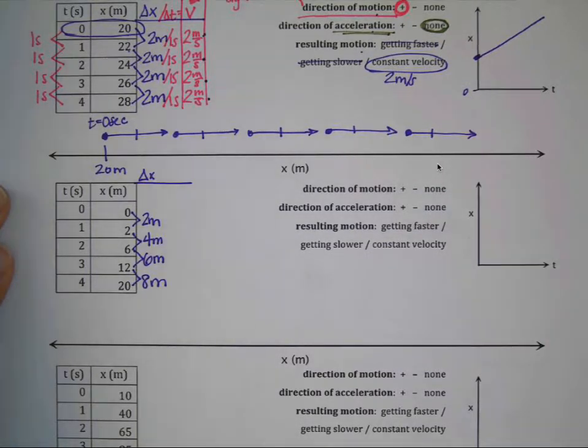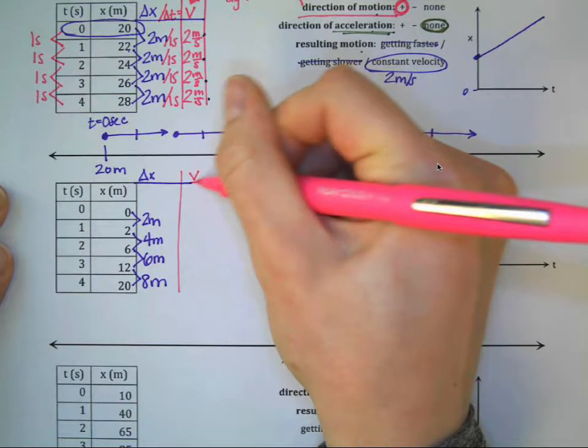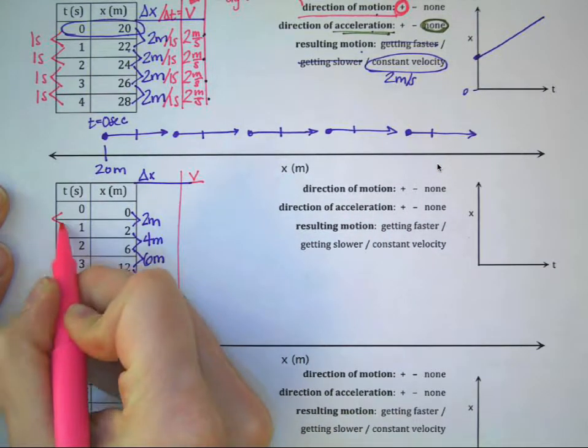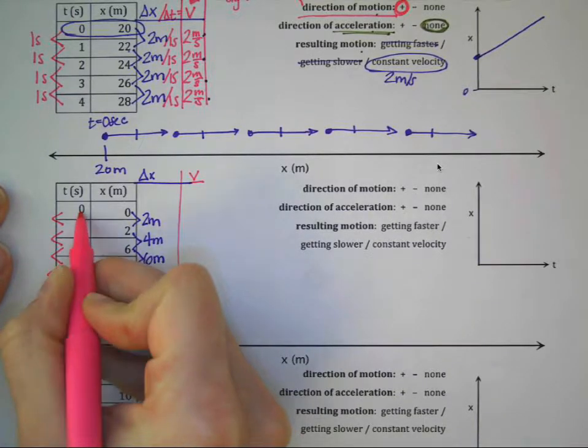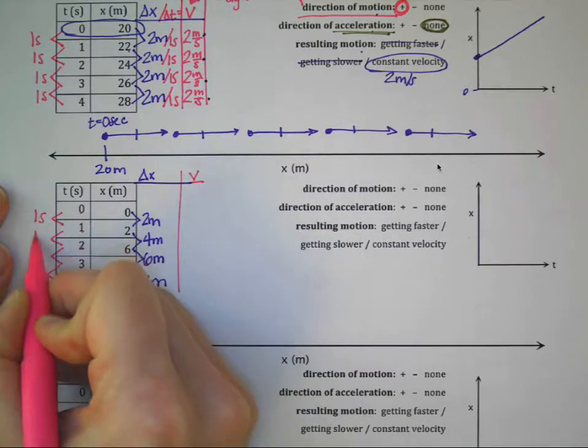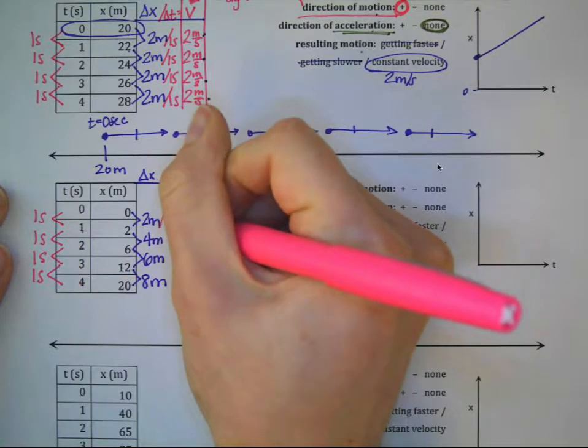So to look for the velocities at that time, we again will have to look at that change in time for each of them. They happen to be the same, 1, 2, 3, 4, so each change in time is 1 second. I can divide each of these by 1 second.